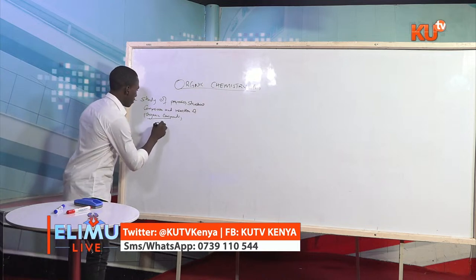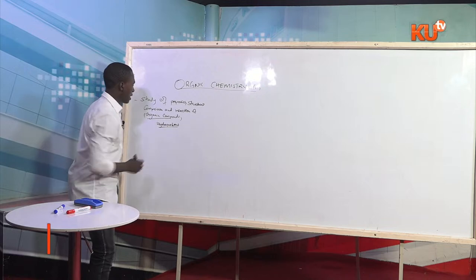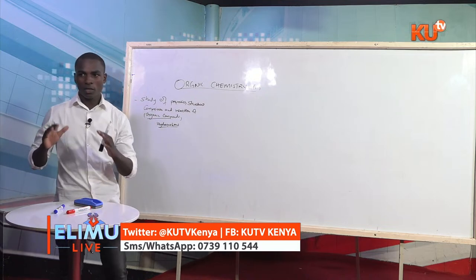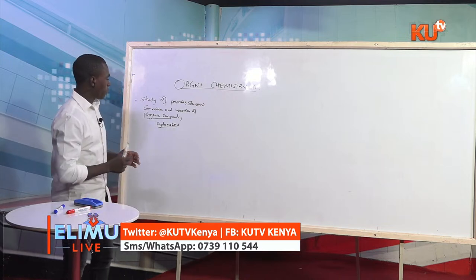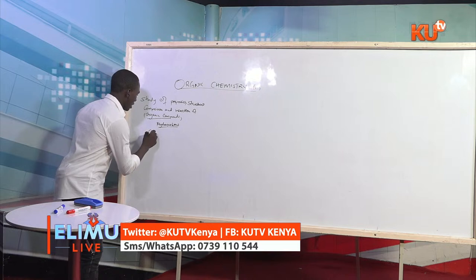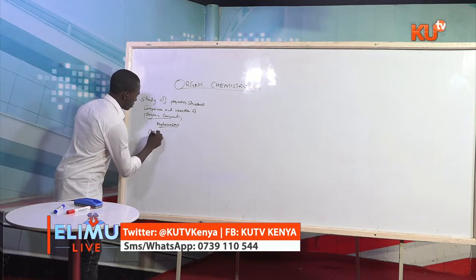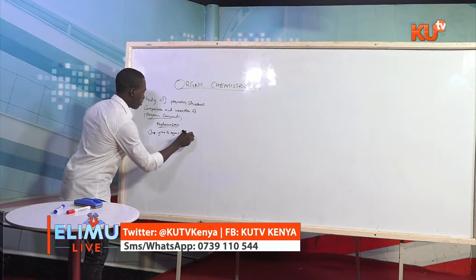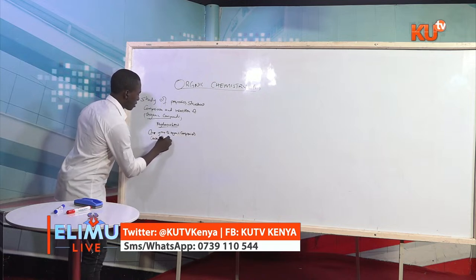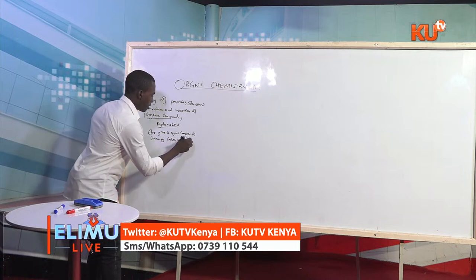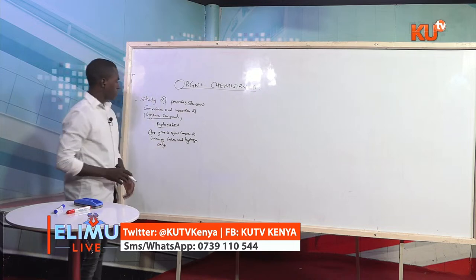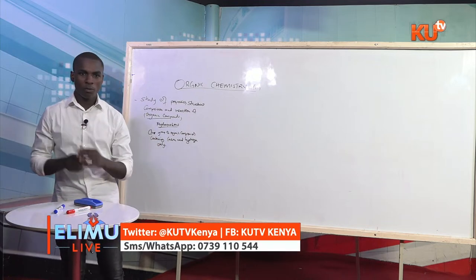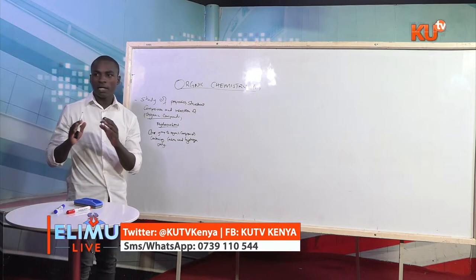So let me just write here, hydrocarbons. We want to see what hydrocarbons are. Like I've said, organic compounds are those groups of chemicals that contain carbon, and one of those groups is hydrocarbons, which comprise carbon and hydrogen. So hydrocarbons are a group of organic compounds containing carbon and hydrogen only. At one point you will be asked to define a hydrocarbon, so just remember that hydrocarbons are specifically those organic compounds that contain carbon and hydrogen only.